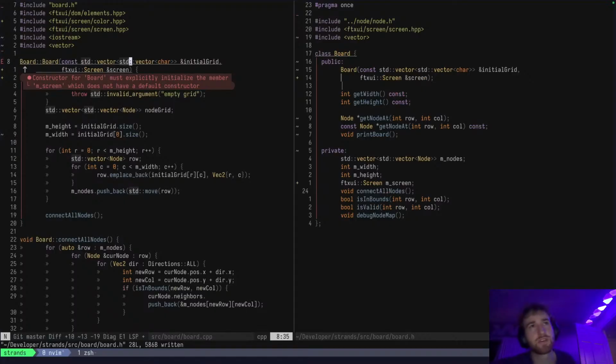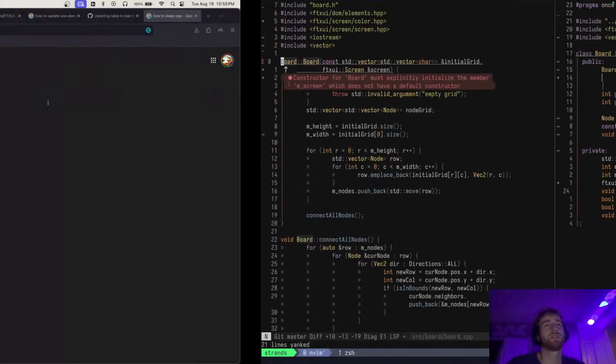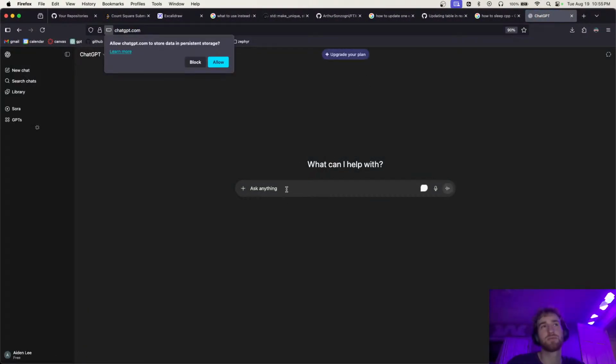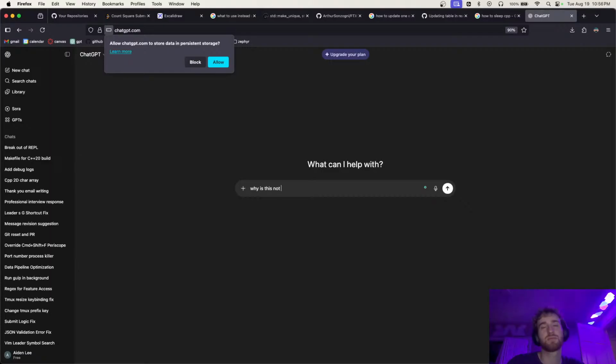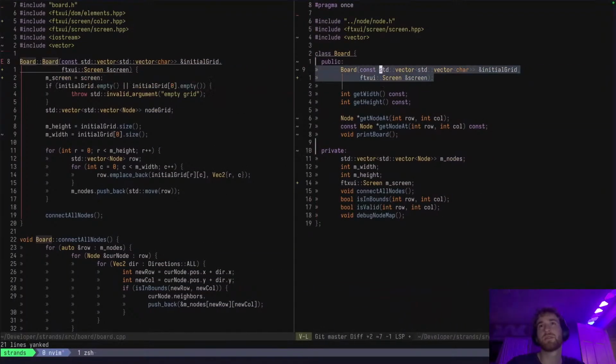Constructor for board must explicitly initialize the member M screen. But I do it right here. I don't understand this one. It's definitely some random thing that I just don't remember.